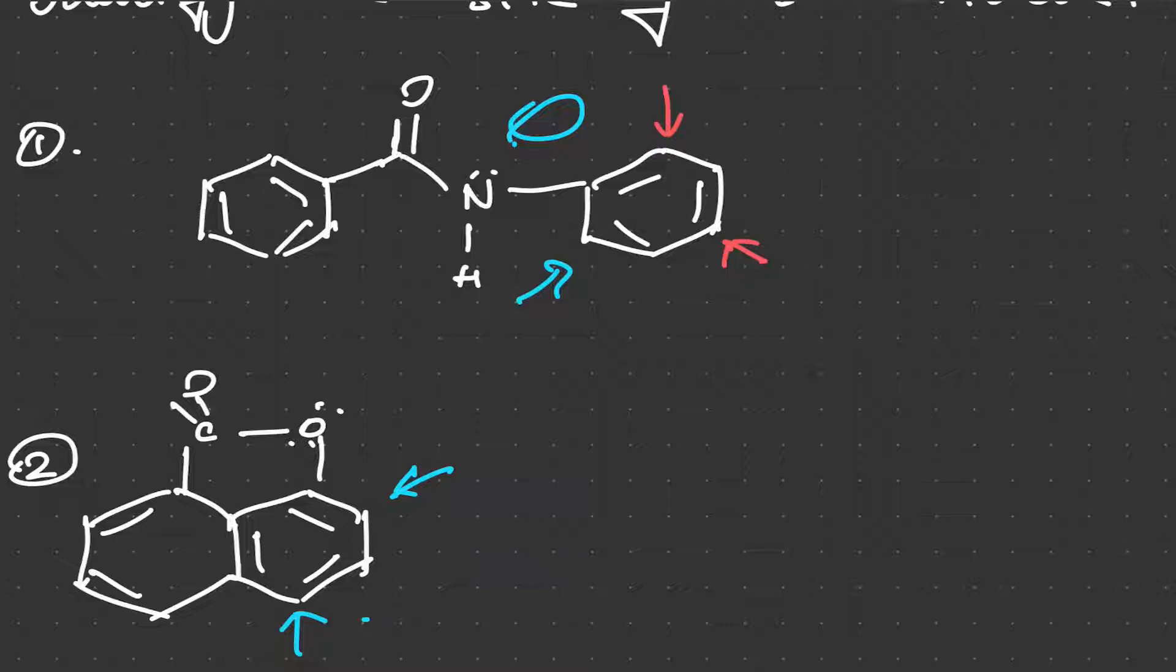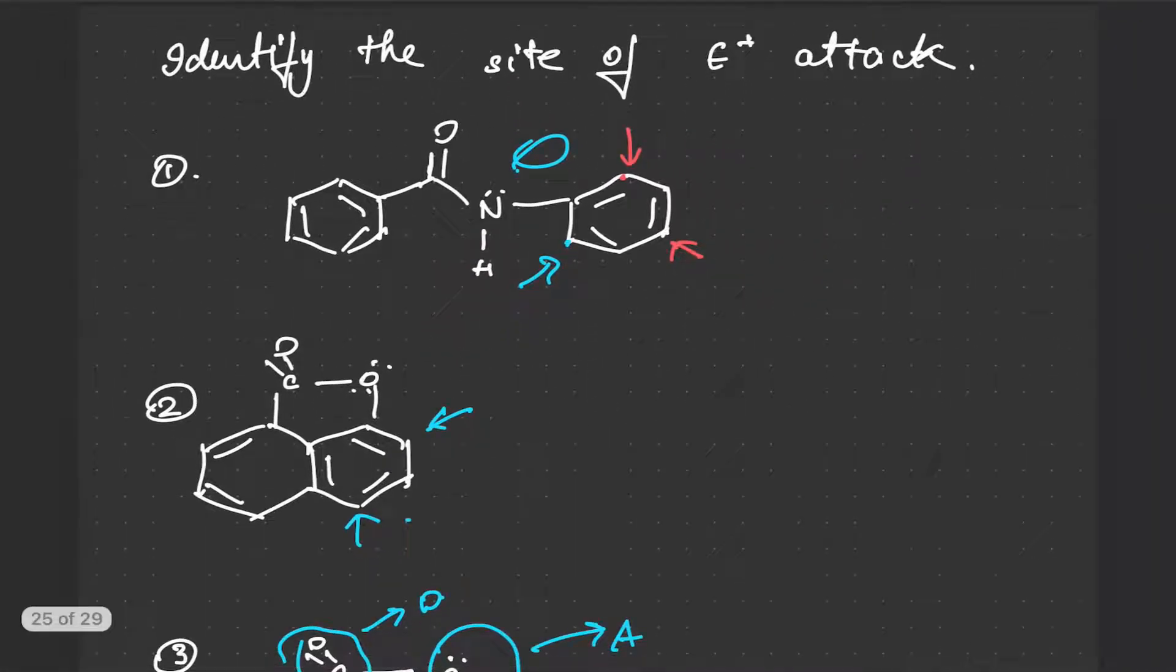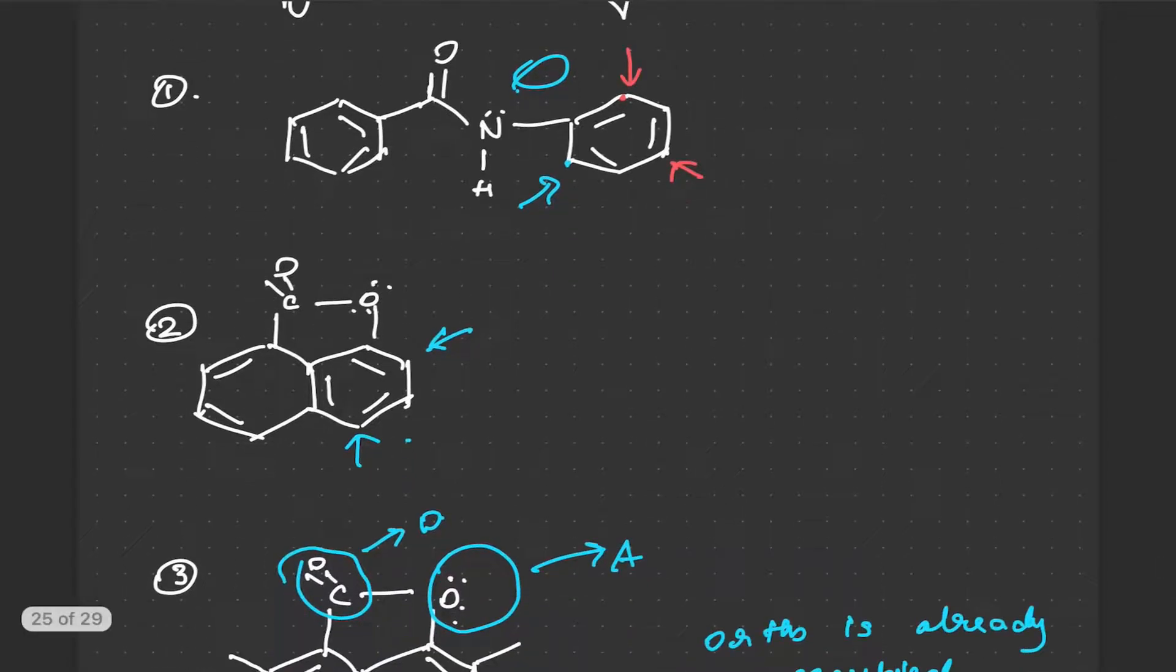If this hedge is present at this position, let's say with respect to nitrogen and this position, the electrophile might face some hindrance towards this direction. If it is present over this side, it might face some hindrance. There might be a lesser percentage of product towards the position where the hedge is present. That's why I had considered a bit of steric hindrance. The possibility of the product is there, so I just wanted to inform you guys.